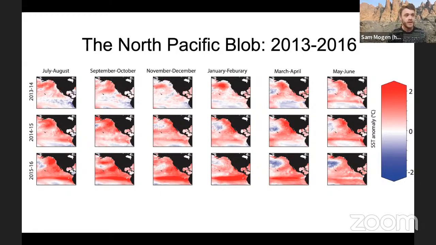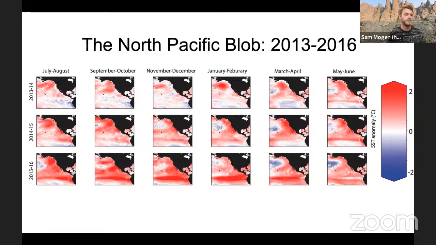The plot here is showing the development of the blob in a gridded observational product developed at ETHZ in Switzerland. This anomaly is basically a bimonthly anomaly calculated relative to a bimonthly base period averaged over 1985 to 2010. If you note in the top row, you can begin to see the blob form starting in late 2013. And by January, February of 2014, we see the really, really strong blob-shaped pattern appear. By the winter of 2015, the blob has moved and become more of a coastal signal, migrating all the way down to the California Current System.